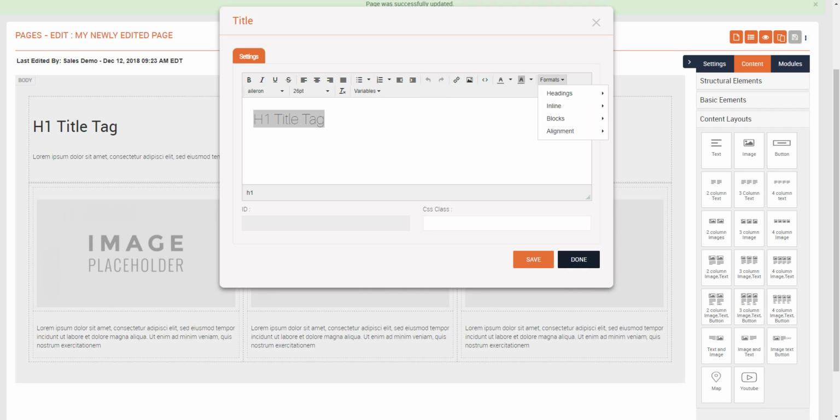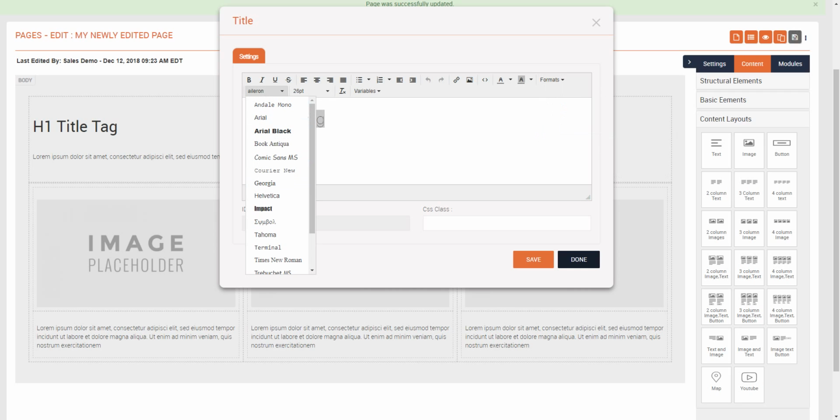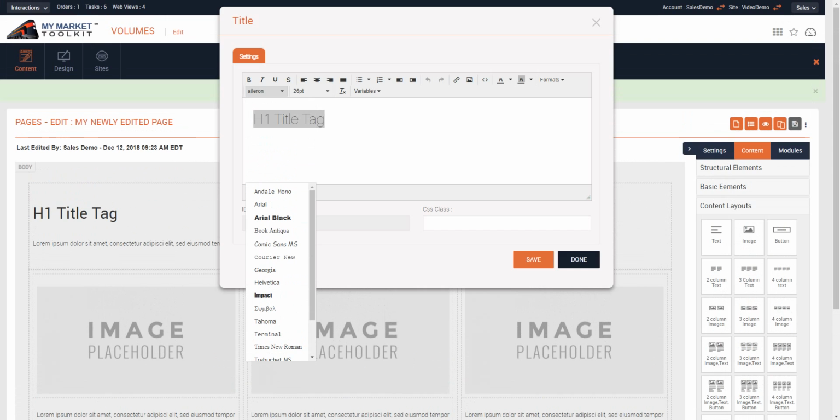Our formats are based on our style sheet, so we have our different headings, we have our inline options, we have our blocks, paragraph, block quote, div, and pre, which makes sense if you're an HTML guy. And then our alignment can be done here in the formats as well, left, center, right, and justify. On the bottom, we have our fonts. There are quite a few fonts built in. If you need additional fonts, that has to be done through the style sheet.